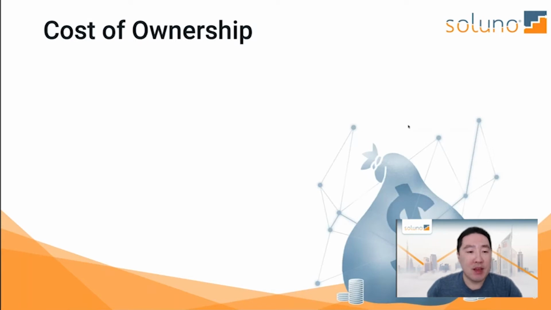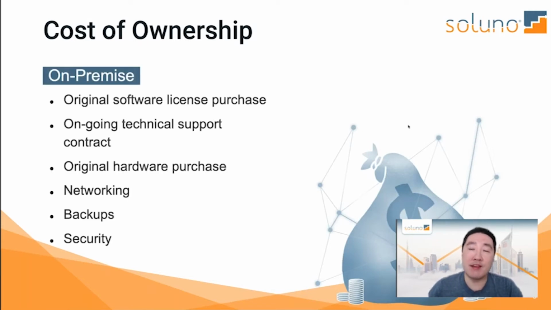And lastly, as we covered earlier with some of the differences between on-premise and cloud software, one of the biggest considerations is the total cost of ownership, because there are many extra fees with setting up a program on your server that aren't included with your initial software purchase. Most firms will budget for the original software license, but not for ongoing technical support after the first year. The hardware or other software necessary to meet system requirements, a robust network for users to connect through, especially if there's multiple staff, backups for disaster recovery, and physical security for your equipment.